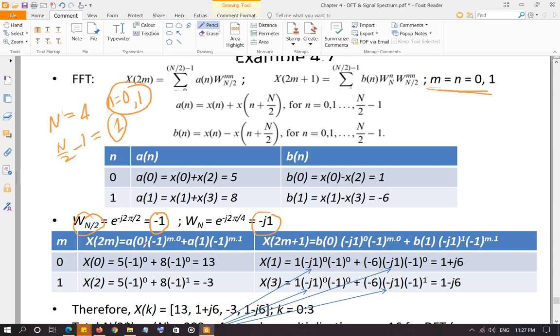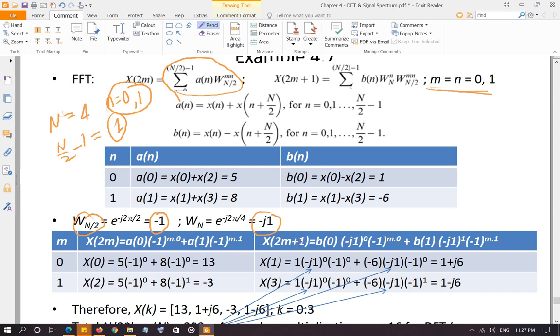Okay, so I expanded the formula, this formula right here, for this equation, for this data set. So now when you go ahead and use m is equal to 0, all you have to do is put m is equal to 0 over here, m is equal to 0 over here, right? And then when m is equal to 1, you're going to put m is equal to 1 here and m is equal to 1 here, and then a naught and a1 are here. So right now here you can see there is no complex multiplication whatsoever.